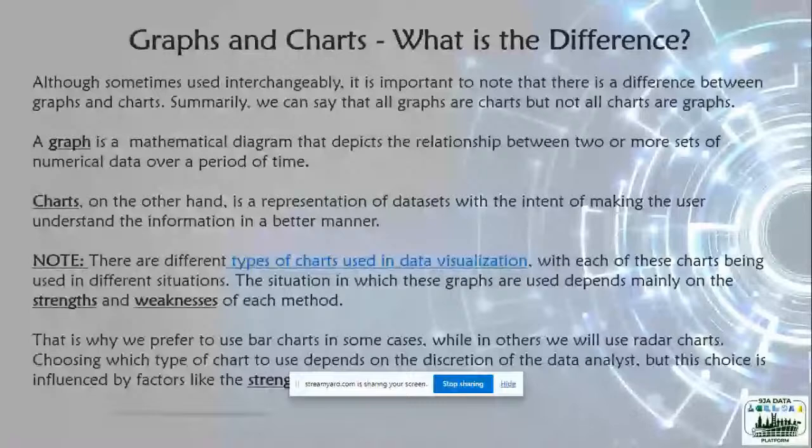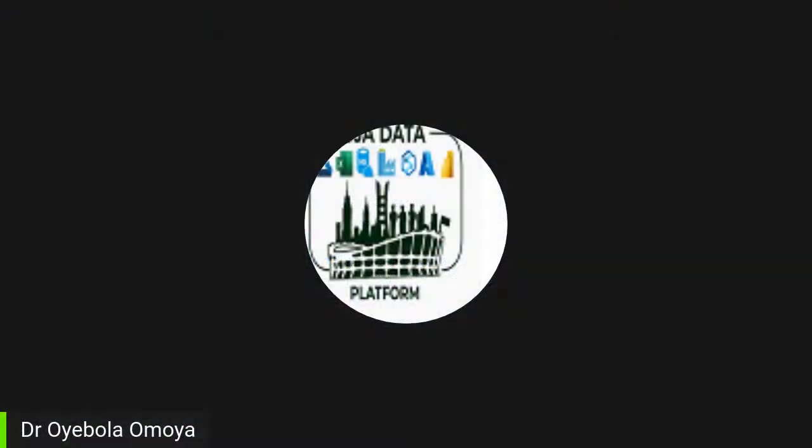A graph is a mathematical diagram that depicts the relationship between two or more sets of numerical data over a period of time. A chart, on the other hand, is the representation of data sets with the intent of making users understand the information in a better manner.